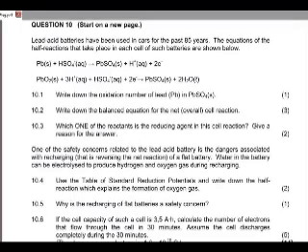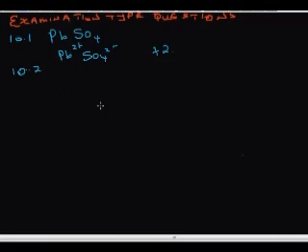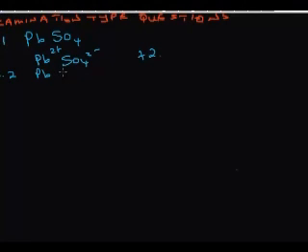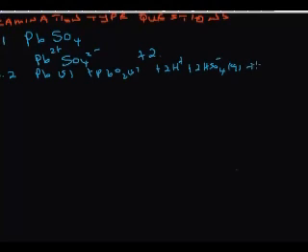And consequently we are going to have the production of 2 moles of water. So now if we go to our question 10.2, if we add them, we are going to have our lead in solid form, plus our lead oxide in solid form, plus our 2H+ plus our 2 hydrogen sulfate ions. This one is in aqueous form, like the hydrogen ion also is in aqueous form. And what are we going to form? We are going to form 2 moles of lead sulfate in solid form, plus 2 moles of water.